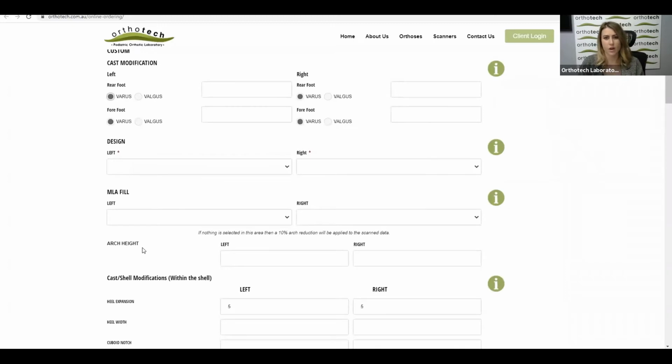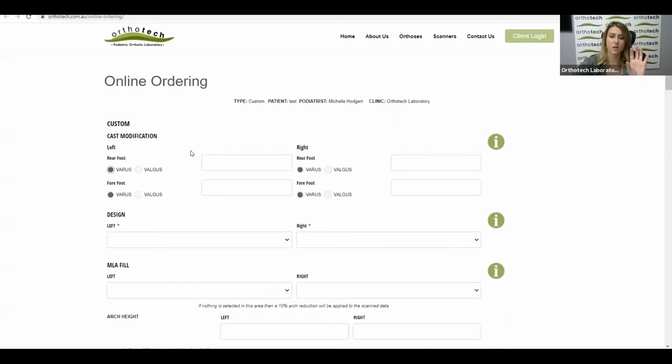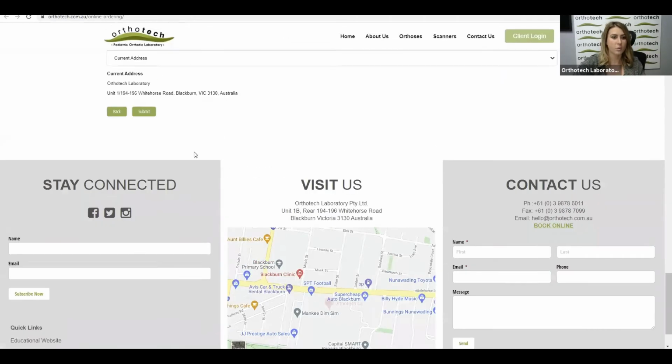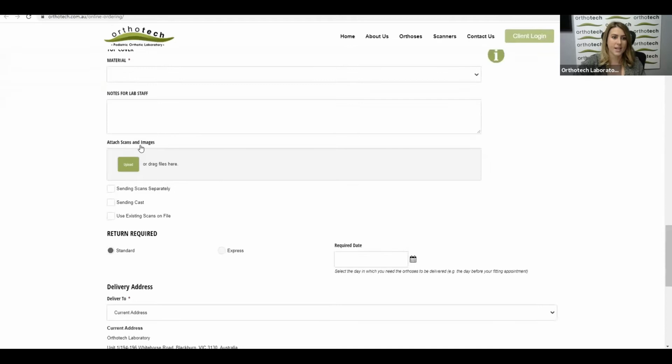files. Now those 3 files, one is left, one is right, and one is a JSR, which is the script. Now you can just send us the left and right via this particular online script. So you can fill this out, and right down the bottom, you can see it says attach scans and images. So you can just drag and drop them in here, or you can upload by pressing the upload button. So you can definitely use our online script with all the scanners that you have available.